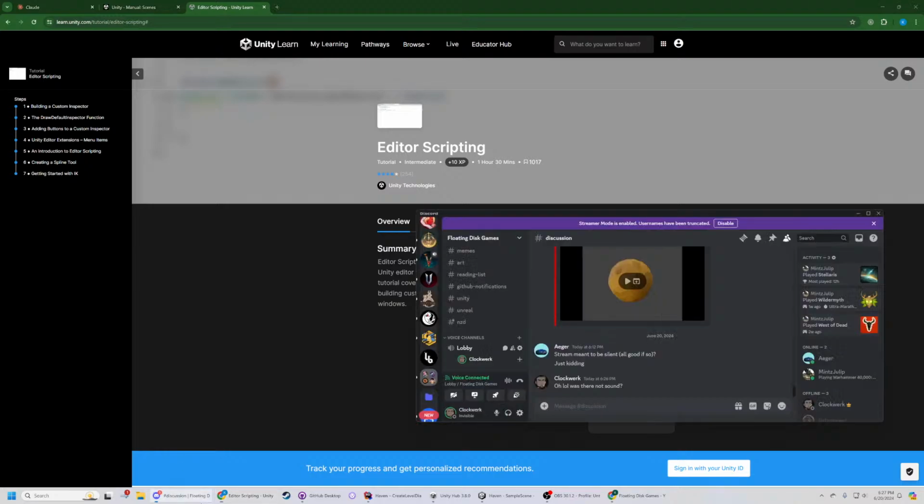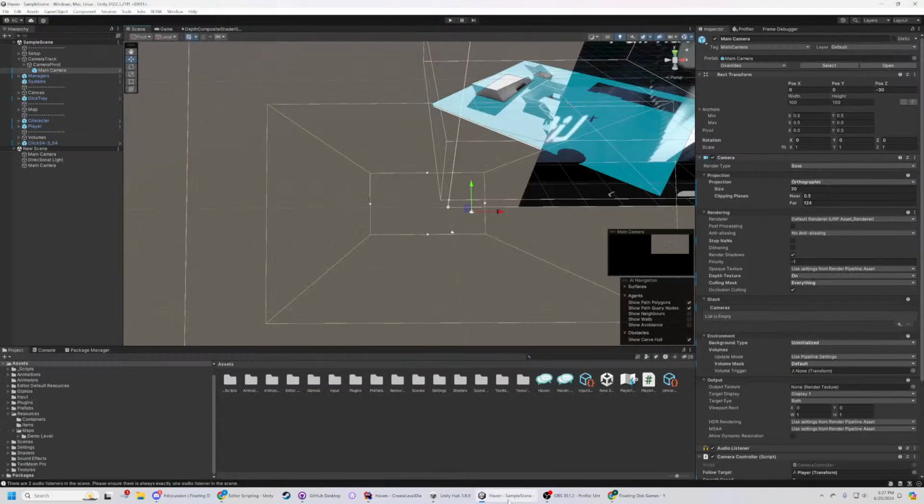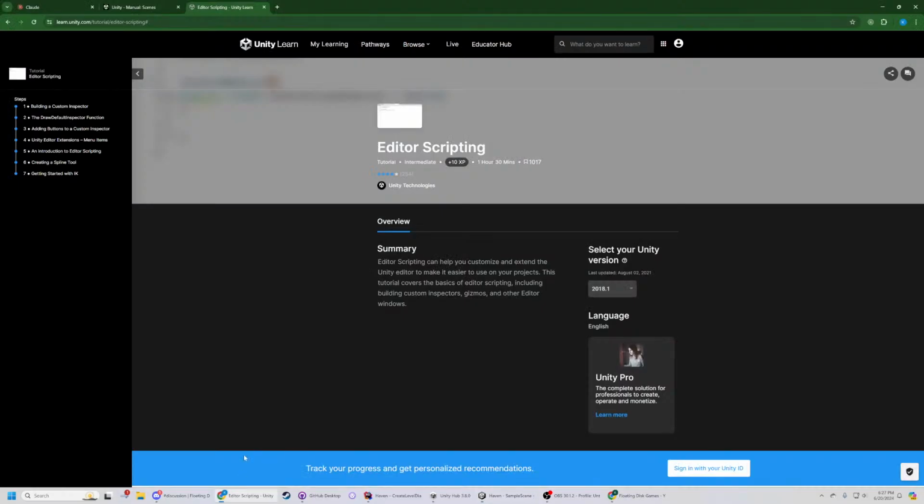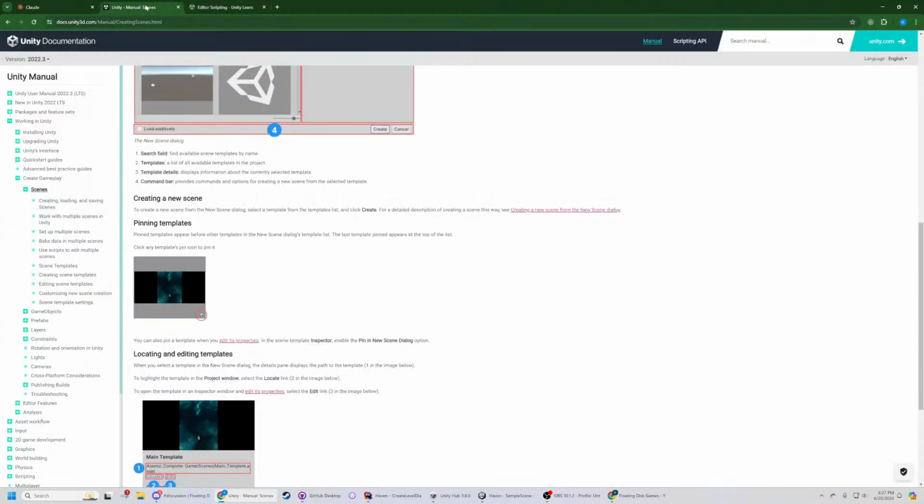So if the way that scenes work is that they can get... I don't understand the difference between a scene being the active scene and a scene being loaded. Honestly, I should probably just read this.